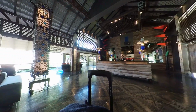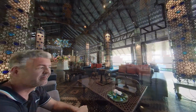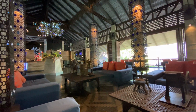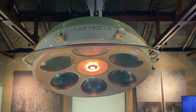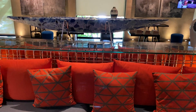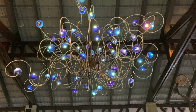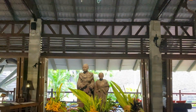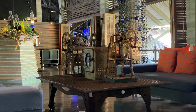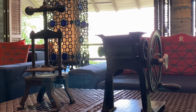A hotel that welcomes you to a whimsical world where you step into a dreamscape, into something otherworldly. Their words, not mine. I quote, "The Slate is a strikingly original manifestation of the island's soul. Rich culture and traditions are brought to life with bold design and fearless innovation. A place where family legacy meets raw elements. Industrial beauty interrupts and art converges with nature. A captivating imagination of the island's true nature. A wondrous, whimsical world awaits." Unquote. Now, with the expectations set, it's time for the reality check.